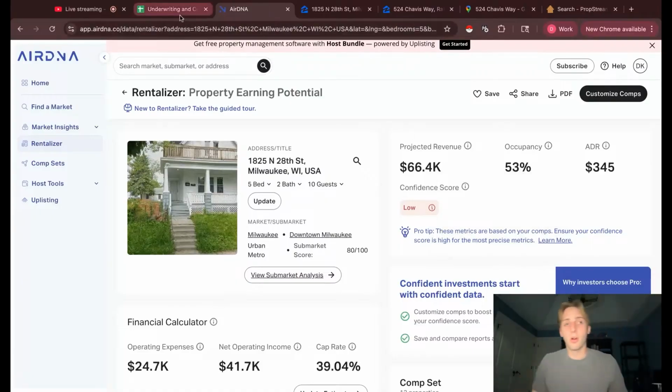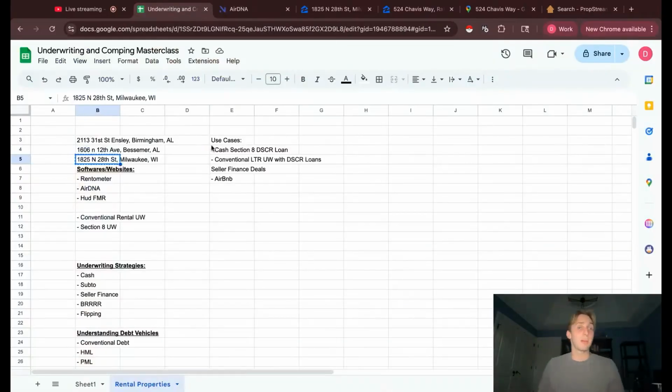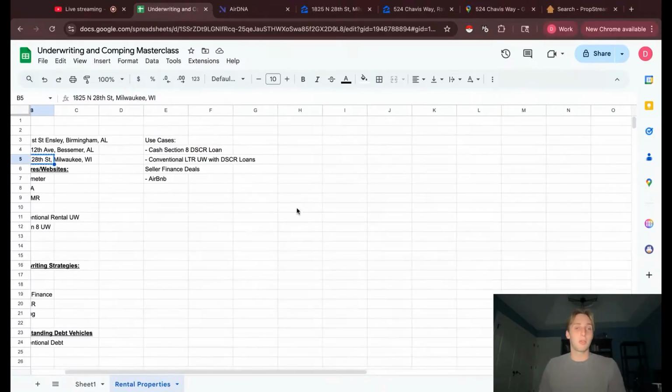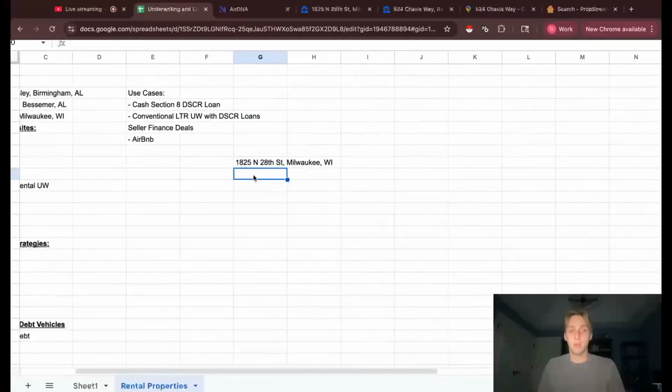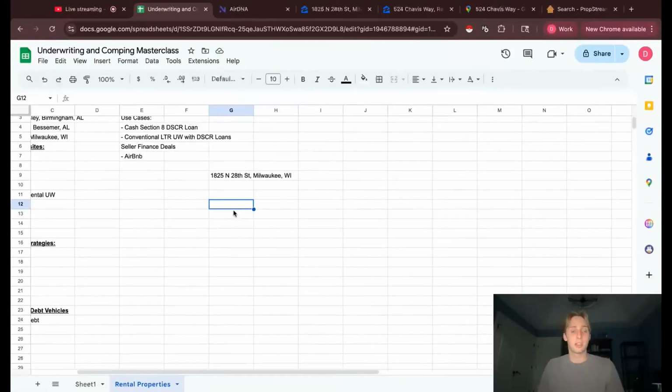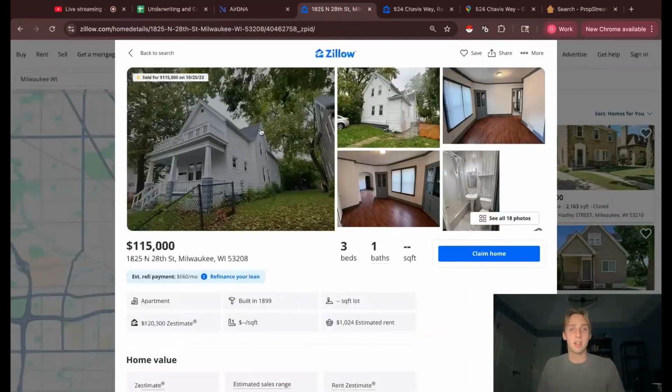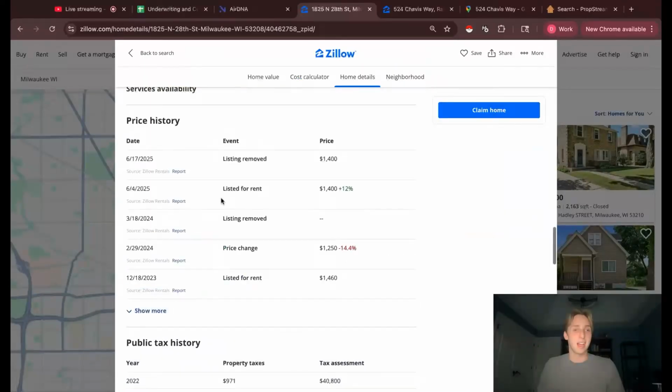So Airbnb is pretty cool, but my personal favorite, we are going to be talking about looking at Section 8 deals. And I'm going to run you through a case right now, and this will be a BRRRR strategy, one of my favorites. So let's run through this deal with Daniel here. Let's look at it. We've got all the live numbers here. Again, we don't lie here. As we saw, it was listed for 1,400.